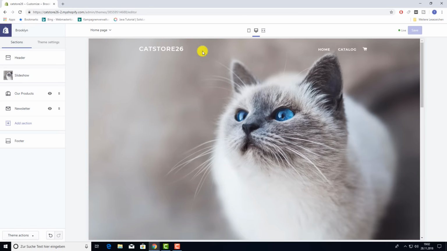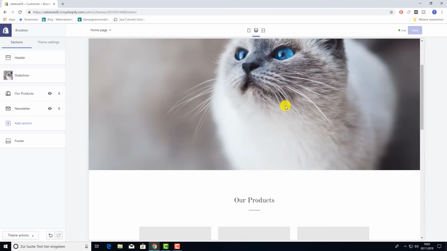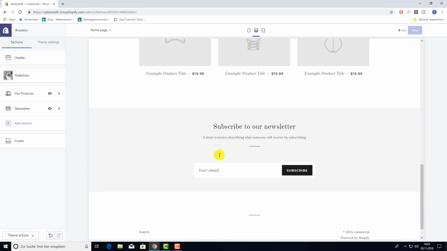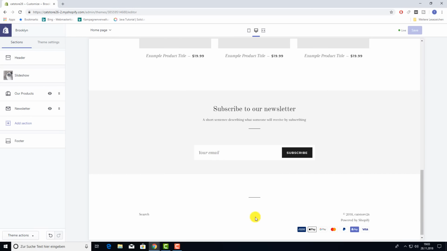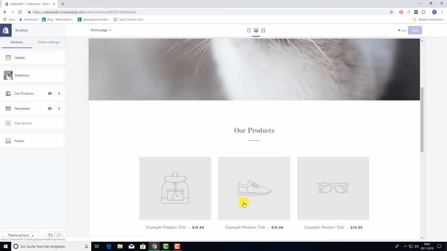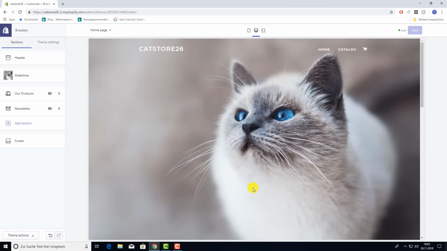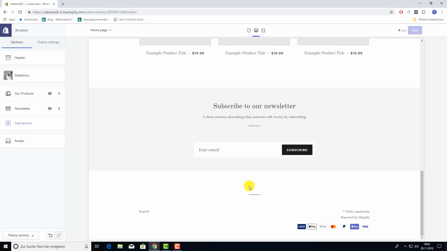Great, so what do we have yet? Up here would be your logo, in case you have one. Then here's a menu, which we can edit later on. Here's a big slider. Then here are some products, an email list, and a footer. That's perfect. That's a very, very simple store. As you can see, it's basically 3 sections, but that's enough. You really don't need more.